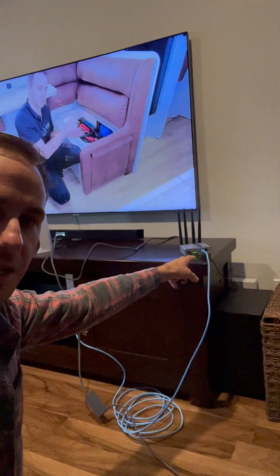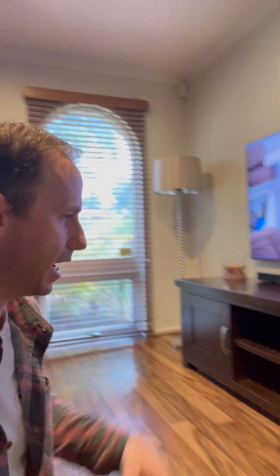It has a Telstra SIM card in it — you can put whatever carrier you want in it. That SIM is attached to my phone plan so it has a lot of data, but it's really only for my cameras. Now if I turn Wi-Fi off on my phone and go off the 4G tower, I can log in to my home system through this router. It's a seamless switchover — that's achievable.